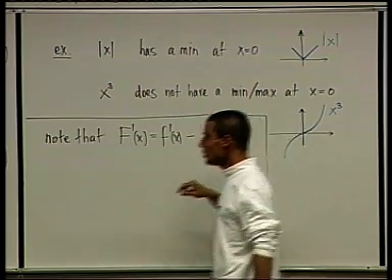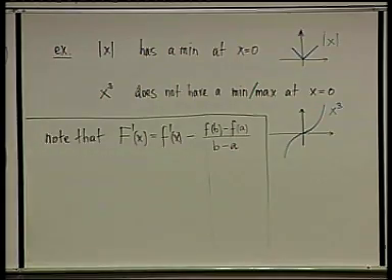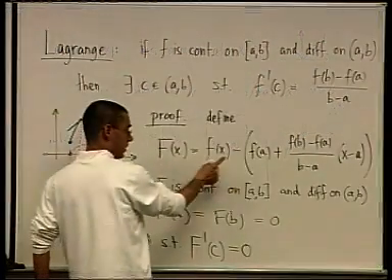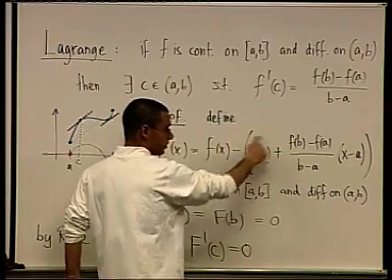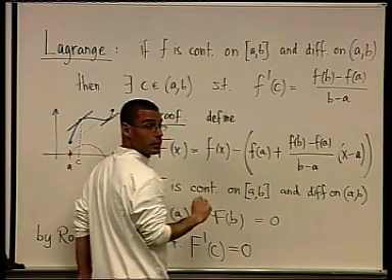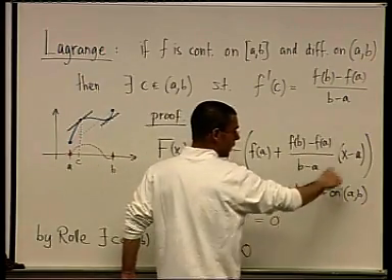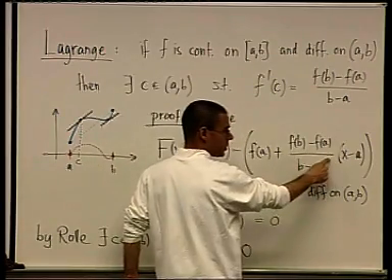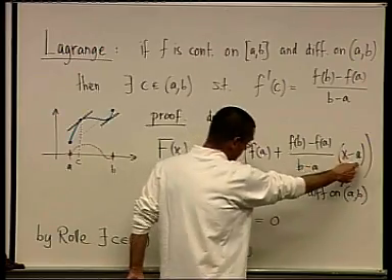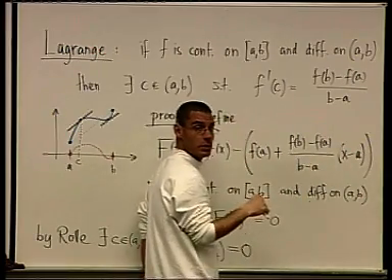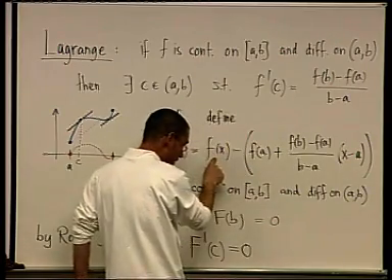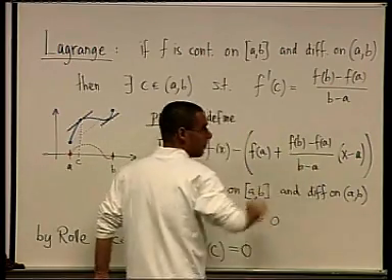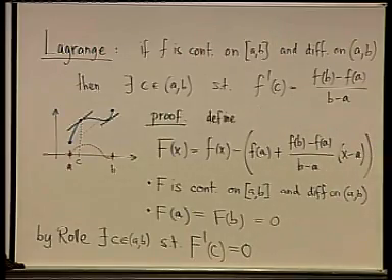No. Look again at big F. The derivative of big F is the derivative of this. We wrote that, f prime. This is a scalar. The derivative is 0. This is a scalar times x. Its derivative is just a scalar. And this is again a scalar times a scalar. Derivative 0. Okay? So all that remains is f prime of x minus this number. That's what we wrote here.